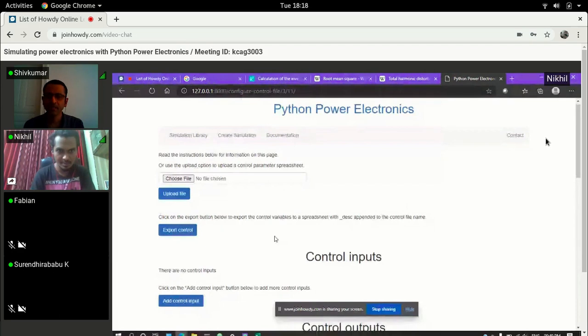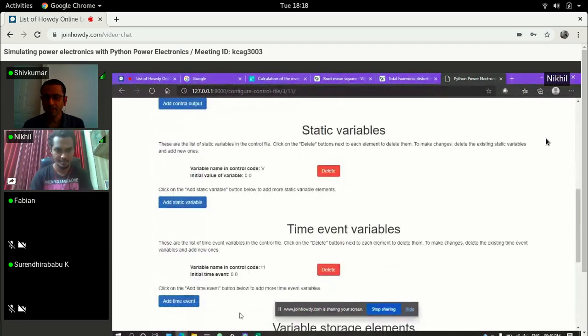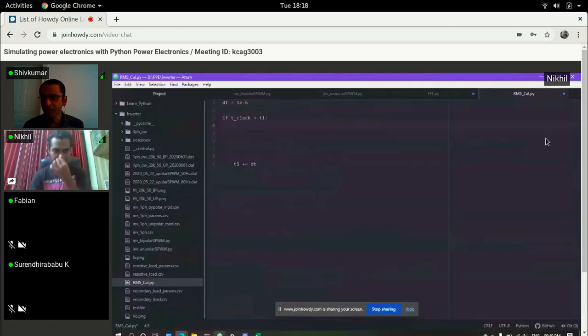Okay. So now what are we going to do? V is now a scalar, it's a 0.0 value, right? Now, we want a list, we want an array. For this, there is a trick. Before that if statement, start another if statement. You check that if t clock is less than dt. What I'm trying to say is, if this is the first time you are running this code, then we run a special block. The rest can remain as it is, indented.